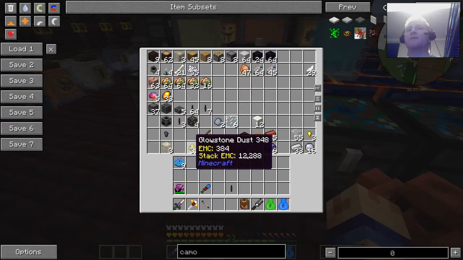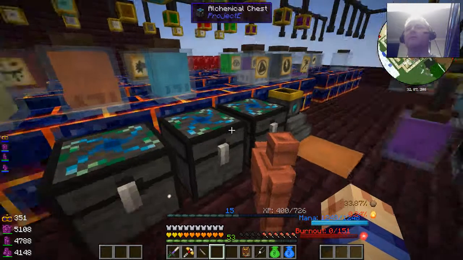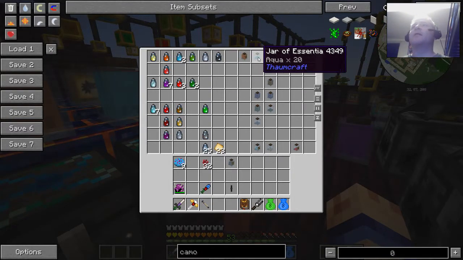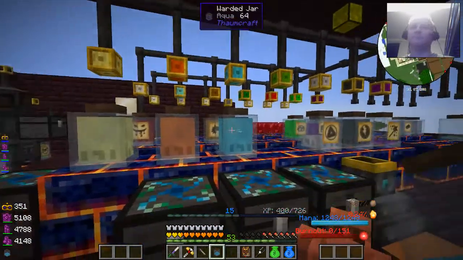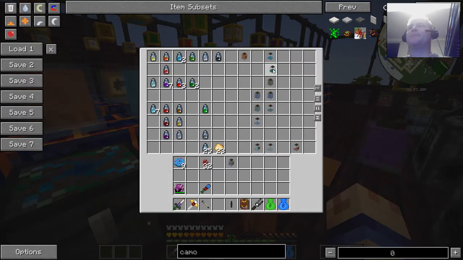Glowstone dust. I think that might make Owl. I'm not sure. It's been a week or two since I played this mod. Since I played Minecraft, but this is the mod that I like to play, is all of these things at once. Put that water back. I don't need it.